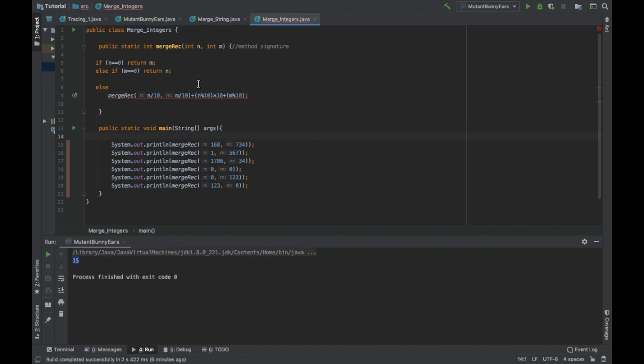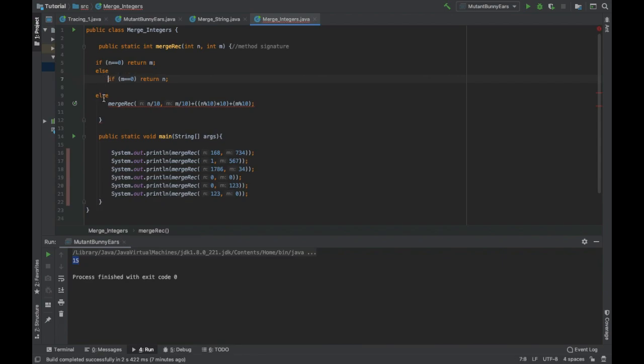So if I run my recursive function, which has an error somewhere for some reason, there we go.